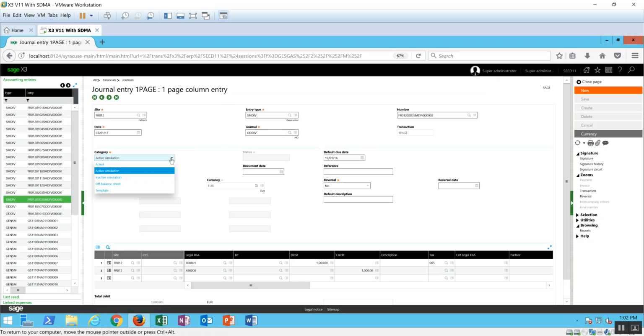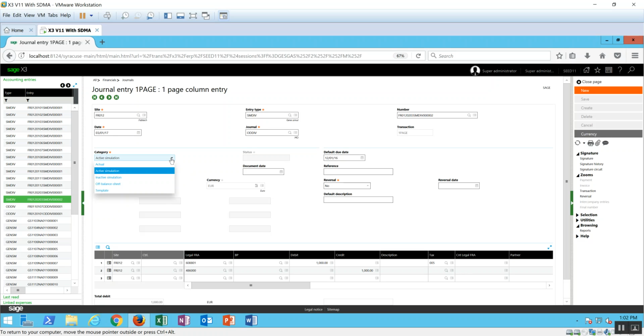So you can have a check and balance in place where the junior accountant initially books them as a simulated entry. Then once the journal entry is reviewed by the accounting manager and everything is deemed as being copacetic, they can go ahead and flip it over to an actual entry. So a couple things to note within here.